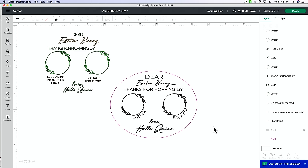So now what I wanna show you all is how to cut everything that we want to be orange on the same sheet of orange, and then everything that we want to be green out of the same sheet of green. And this is gonna help us line everything up really nicely.